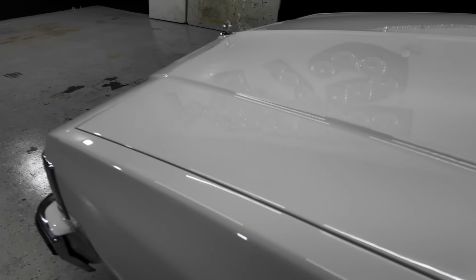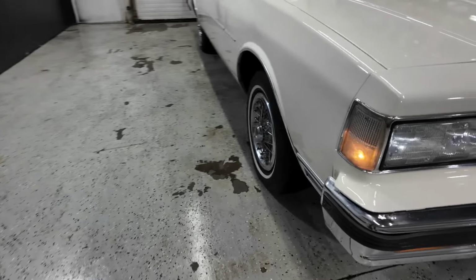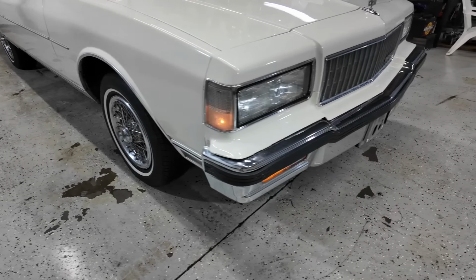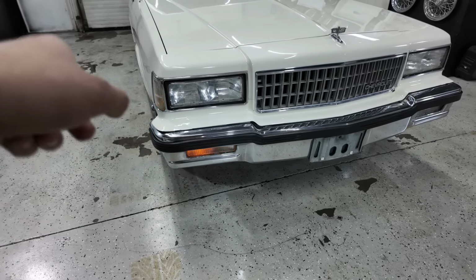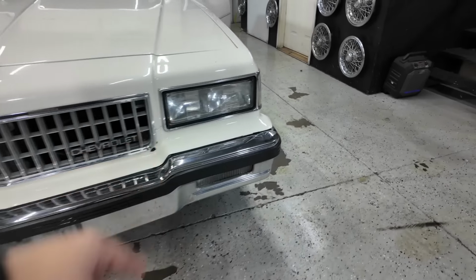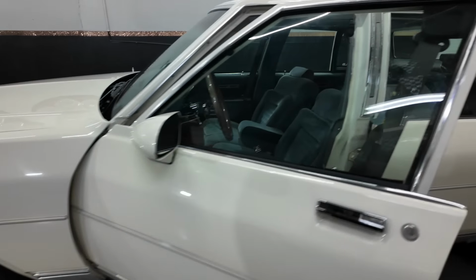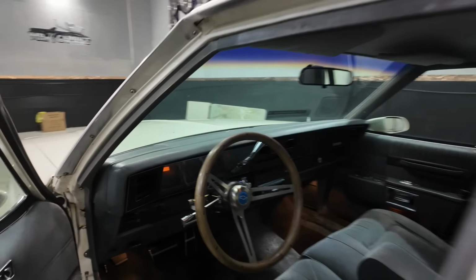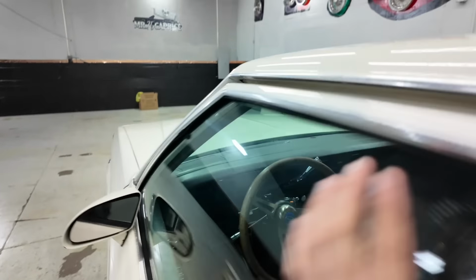Let's see, maybe the passenger side works. It's just some bulbs. I'm gonna check, but nope, that one don't work either. So those are the signals, the front and the side. This is the same, but I thought this would work. Guess I didn't check them out, guys. I didn't drive the car, so we ended up trailering it. All right, let's continue with the walkthrough and then we'll get to the inside.